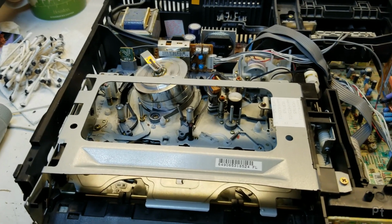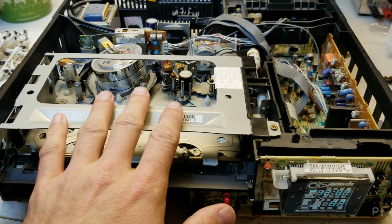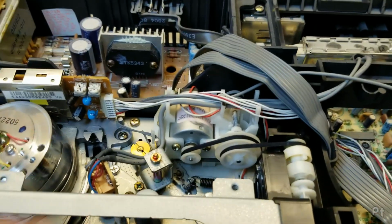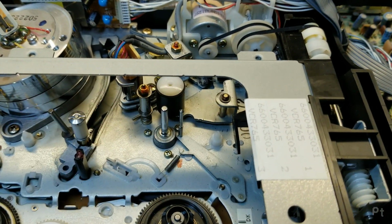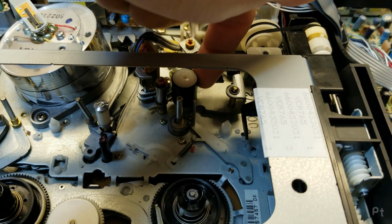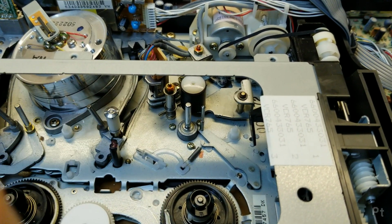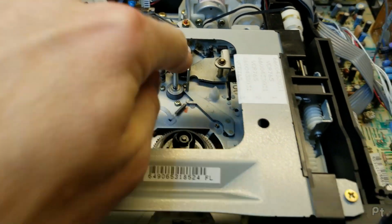So, thoughts on this VCR? Well, it was free. It's a low-end unit. It's a nice unit. But in order for this thing to be fixed and working, all three of these belts will need to be replaced. This pinch roller will probably need to be replaced. It's still, I mean, it's hard. Even taking a couple layers off with sanding and rubber renew, it's hard all the way through. It doesn't feel very soft. So, I don't know, some more layers taken off, it might be better, but this needs to be replaced.